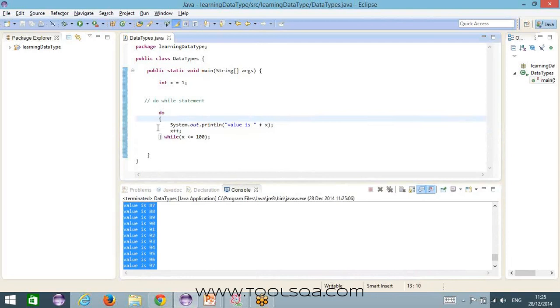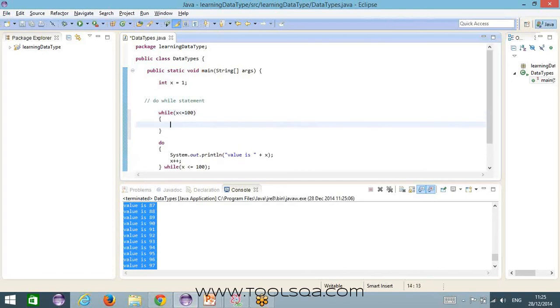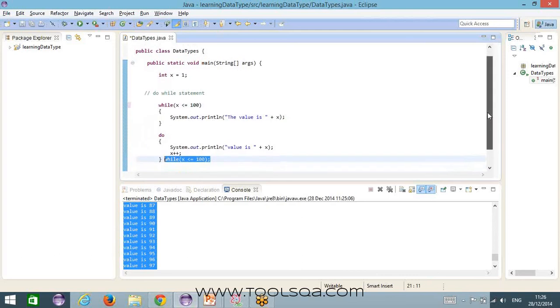Now this loop is different from the previous one in the sense that whenever you want to start with executing something and then check for a condition, this loop is good. And if you want to start with checking the condition first, let me just write the loop again. This is how it should be. So this is the while loop. It checks for the condition during the start of the loop, during the initialization of the loop. And in the do loop, it checks for the condition at the end of the loop.